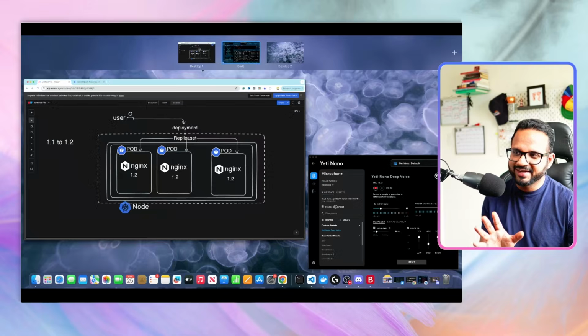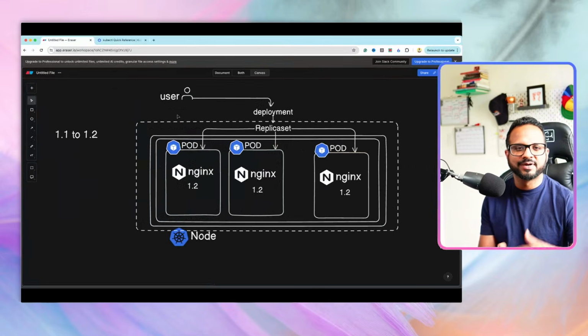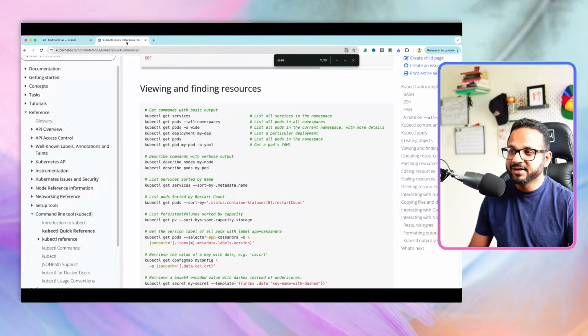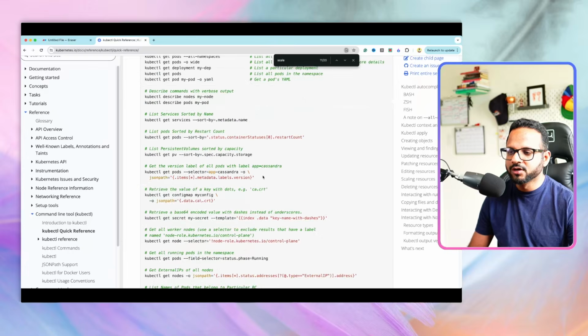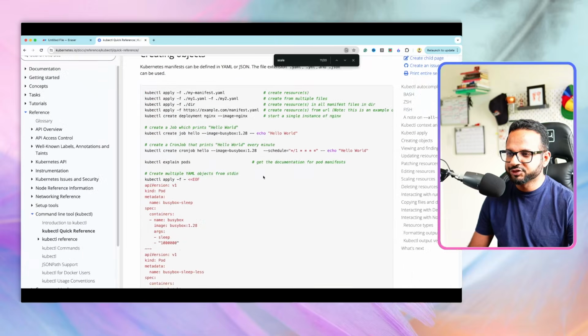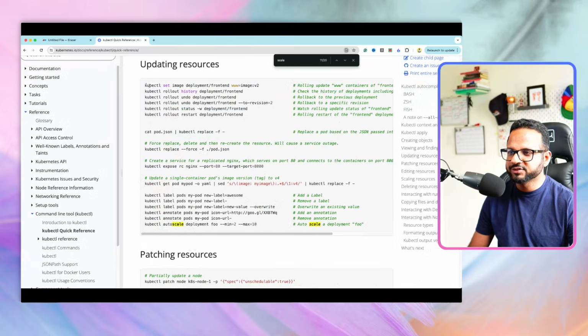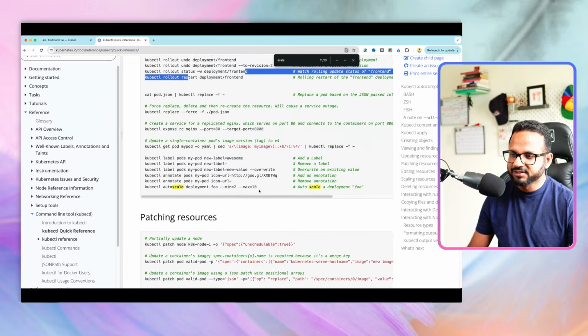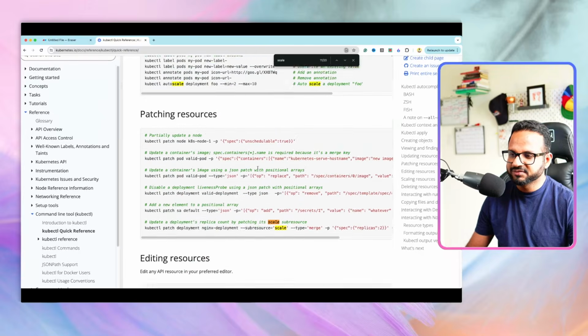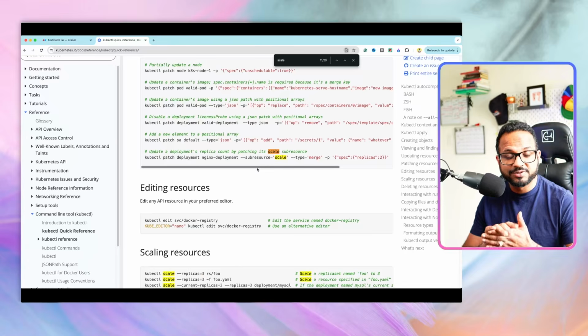These commands, again, as I said, you don't have to remember, but when you practice it, you will become habitual of remembering these commands. But this quick reference guide, this cheat sheet will be pretty handy in the exam as well as from a practice point of view. All the commands that we have run should be over here. So over here you see kubectl set image, rollout history, undo. You can roll out to a particular revision as well, and then rollout restart, status and so on, right? So all the details are over here as well, and you can always run kubectl help.